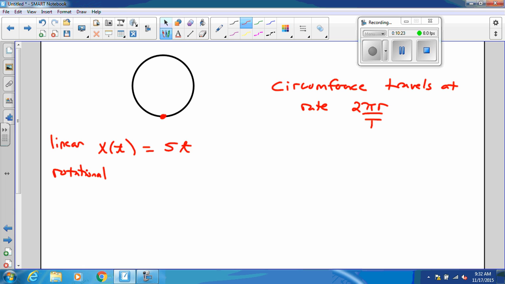Hint. If the robot is going to travel at 5 centimeters per second, then the outside of the wheel has to travel at 5 centimeters per second also. So that means we actually have a number for this. This is 5 centimeters per second. And the radius, as you pointed out, is it 1 centimeter for the radius? 1 inch. Or 1 inch?